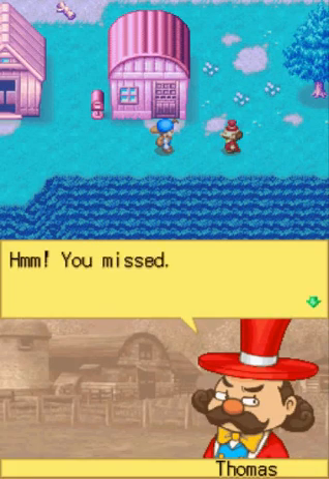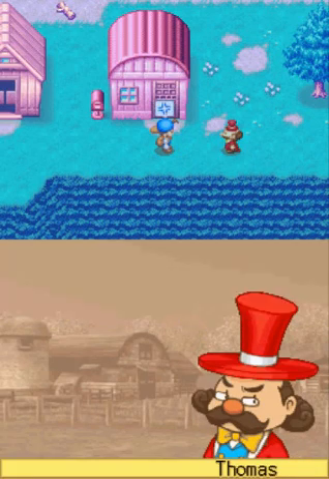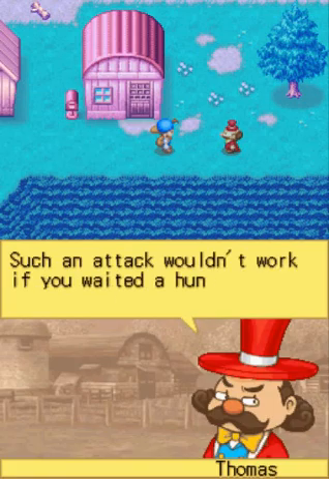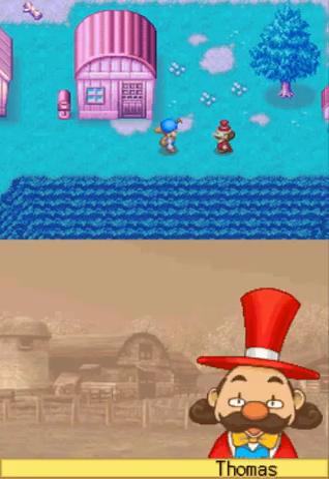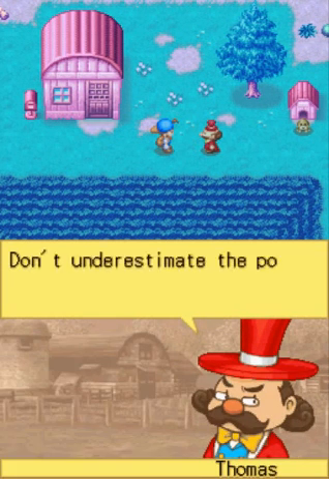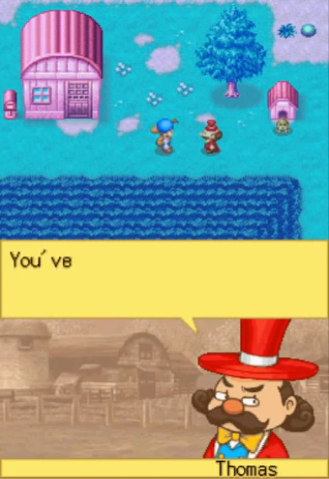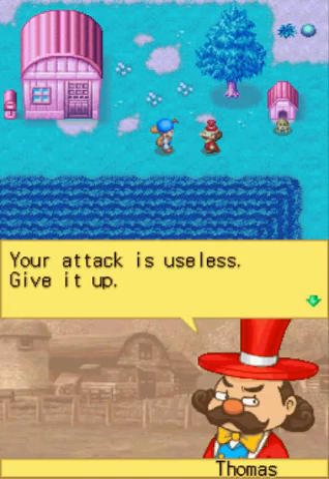Scythe? You missed. Such an attack wouldn't work if you waited 100 years. Don't underestimate the power of the mayor. Sprinkle. You've run out of ammunition. Your attacks are useless. Give it up.